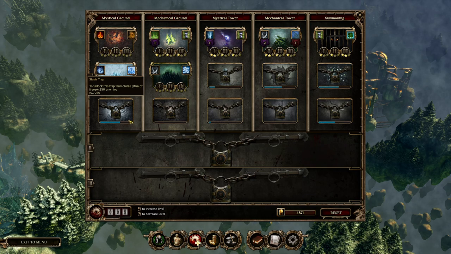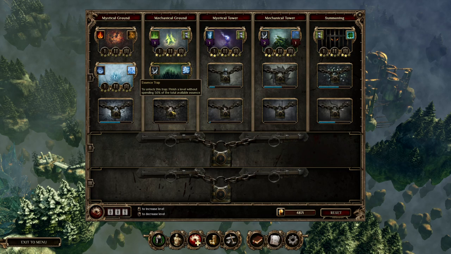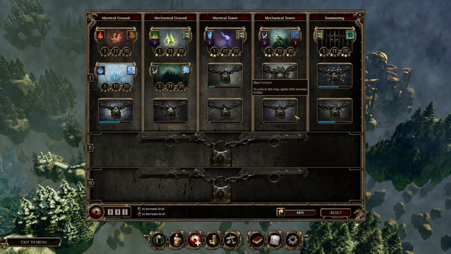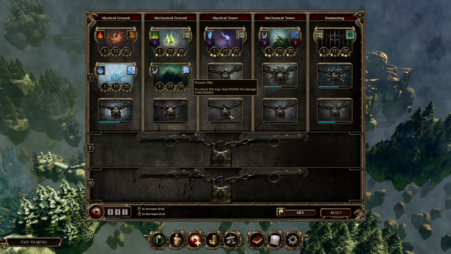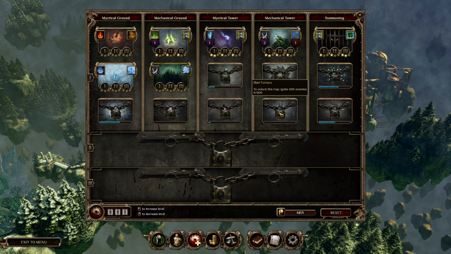Mobilize stun. This will be easy to unlock. Oh man, spending less than 50%. I mean, if you level up your character for a long time, to a high level, then you can play the first level and just beat them up with your character instead of spending them on towers. Deal fire damage. Oh shit. Ignite enemies.